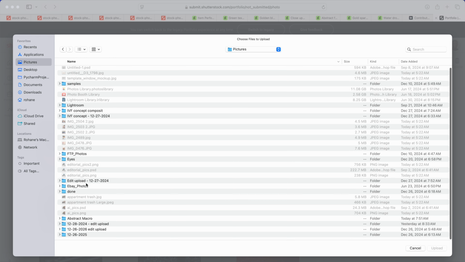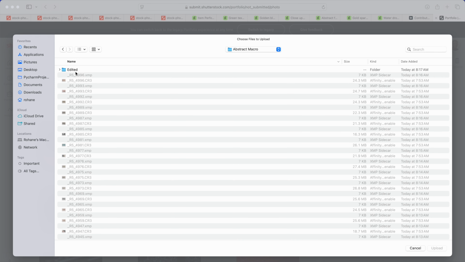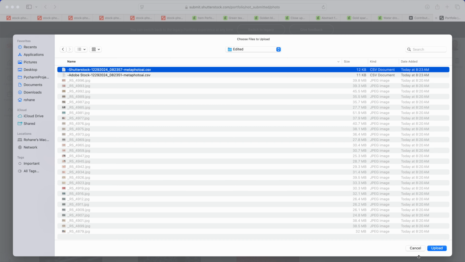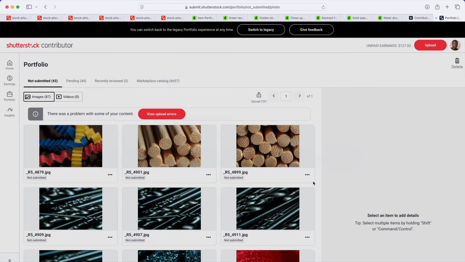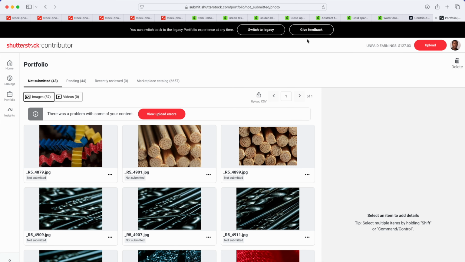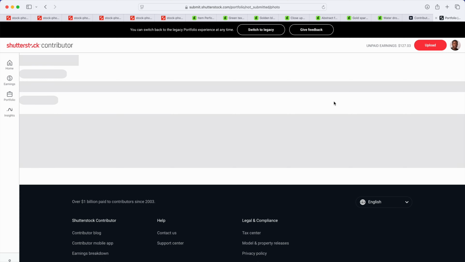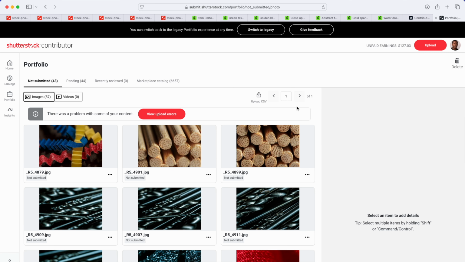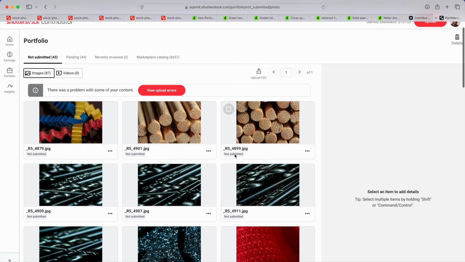And let's see. All right, we'll wait for that to process. Okay, so there we go. It's applied to 29 of our images successfully. Just do a quick refresh. All right, so those are good.